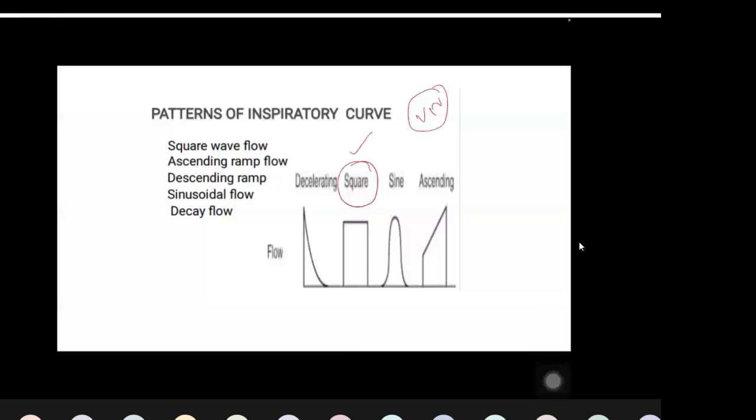But what we have to consider here is that we are treating ARDS patients. ARDS patients will have a very high air hunger. So when the air hunger is higher, if we are giving an ascending or a sine type of flow, this patient will definitely be dissatisfied and it will lead to asynchrony. So it's often better to give a square waveform or a decelerating waveform in patients with ARDS who have a high degree of air hunger.